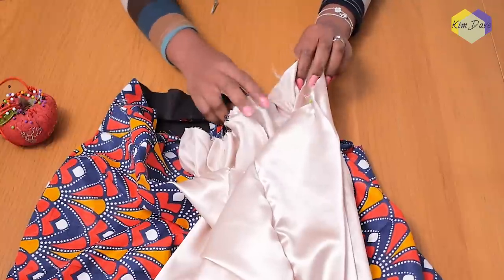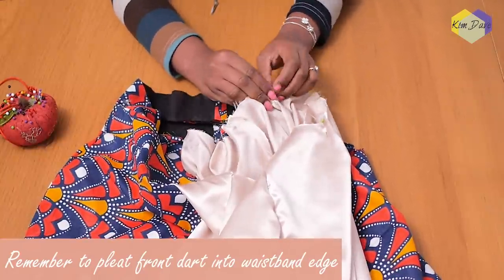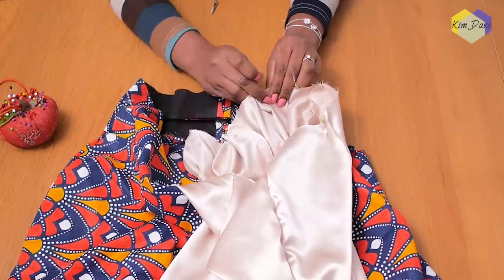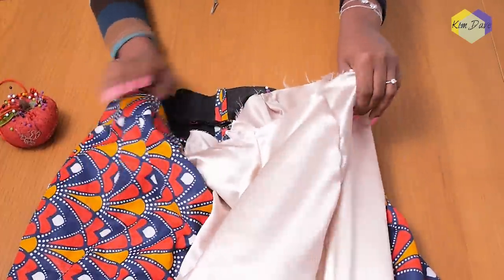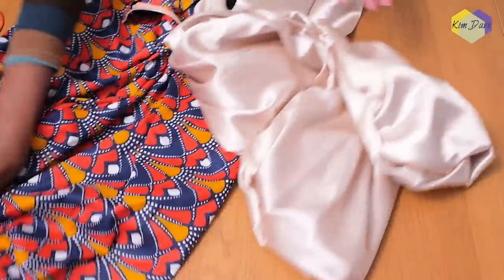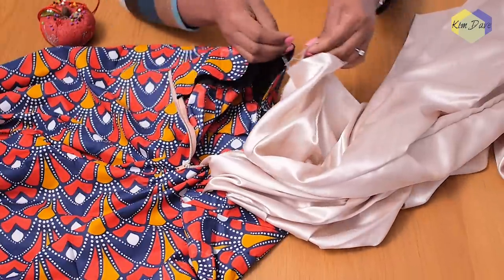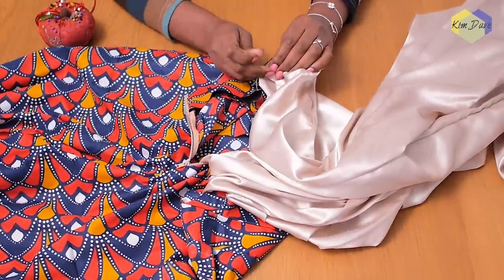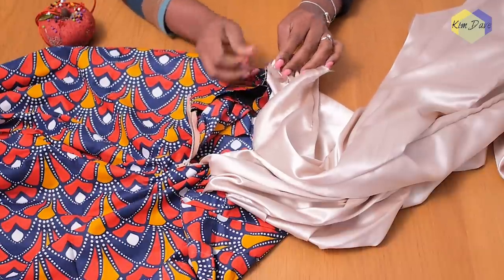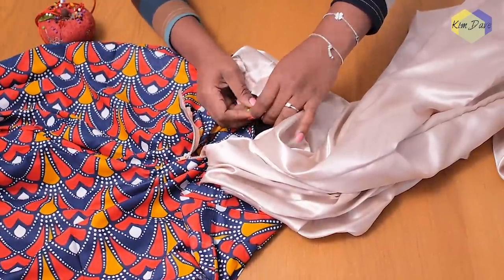So remember to pin the dart to the notched point, side seam to side seam, center front to center front. So by the time you stitch this entire piece up and you turn it inside out, you have the lining fixed on the inside of your trouser. I'm just turning this to the side so you guys can see what I'm doing a bit clearer, and I'm pinning this particular point together, lining to waistband. I'm going to just keep folding it out as I do so.